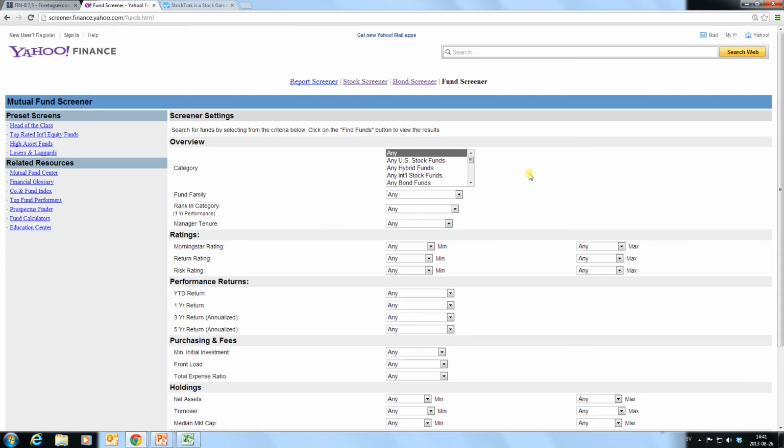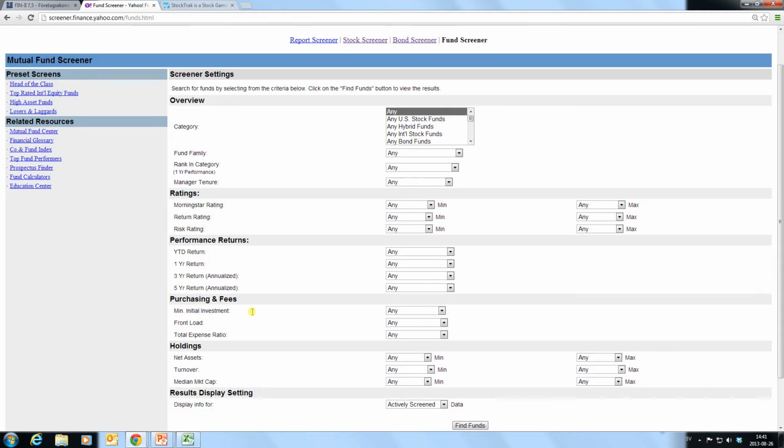and we get here. Now, just as with stocks, we have quite a few different criteria that we could use. So, for example, maybe one of the most important when it comes to funds is that funds invest in different assets. So it's a way to get diversification without buying different assets yourself. And here you can choose what type of investment or focus you would like to have. So, for example, it could be a US stock fund, it could be an international stock fund, it could be a bond fund, for example, or it could be a hybrid which invests partly in stocks and partly in bonds.